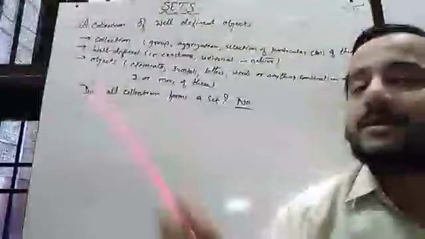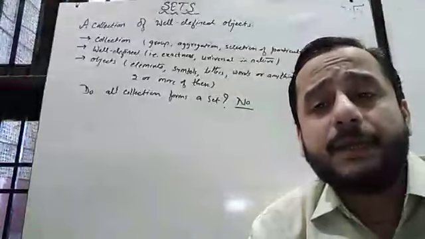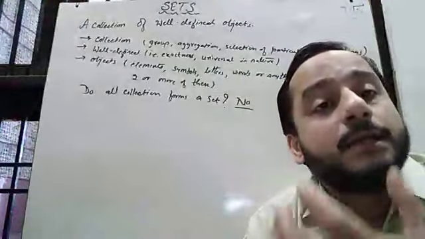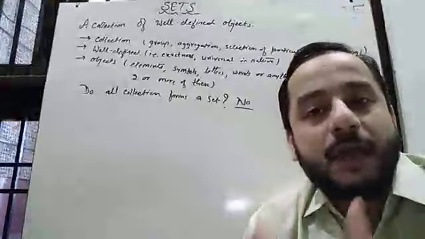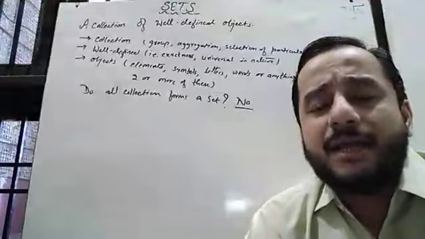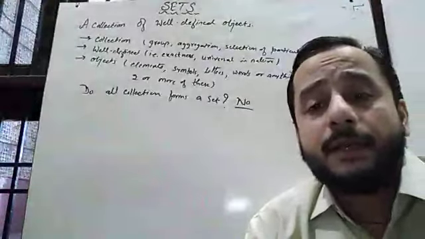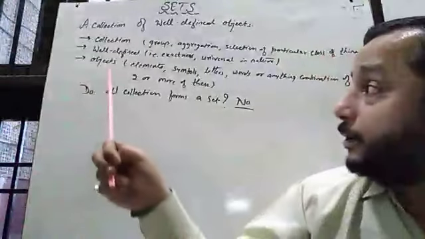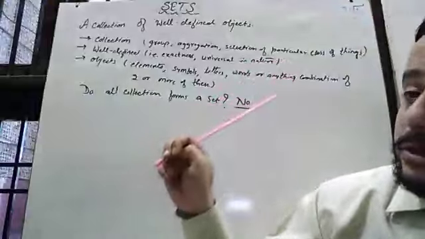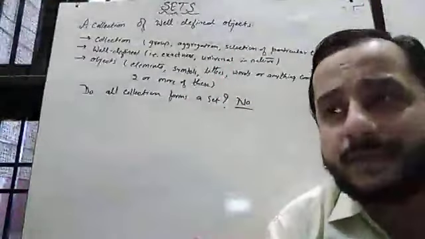The third one is the object. What does object mean? Objects here are the members of the group. What things are you including in that group? What do you want to include in the collection? Those members, those elements, should be the objects here. Objects include elements, symbols, alphabets, numbers, many things, or a combination of these things.